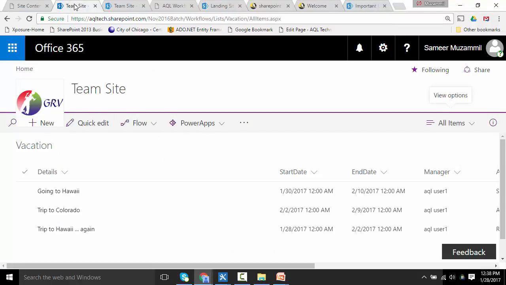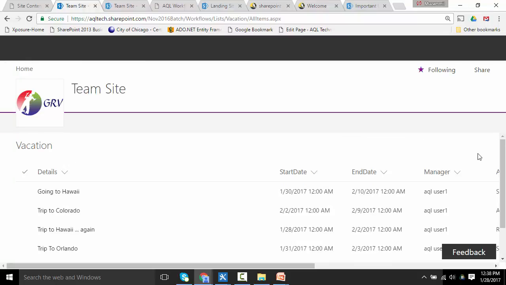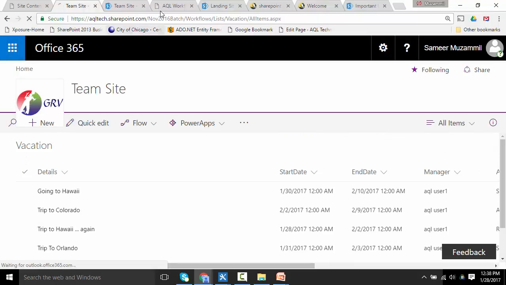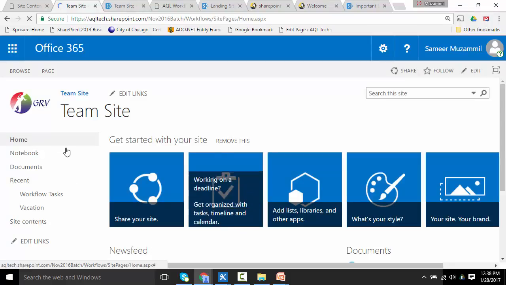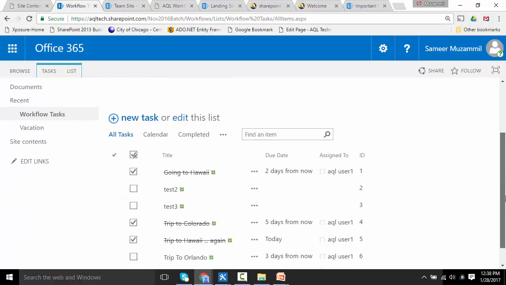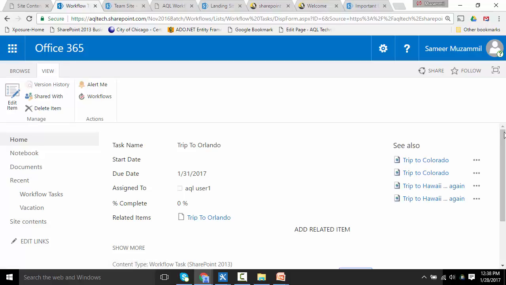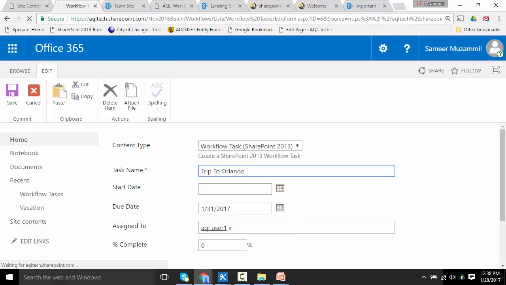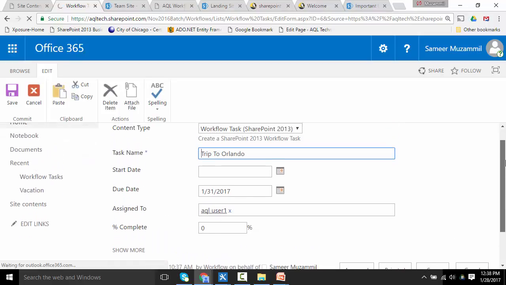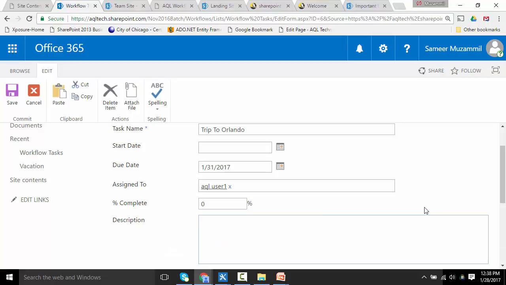So, logged in as the manager and actually pretending to be the manager, I log in as AQL user 1, actually I should be logging into the site. Over here, the workflow should have generated a task for me. I scroll down and I see, yeah, trip to Orlando. Somebody's taking a trip to Orlando. I click on that and I'm like, okay, edit this. Let's see what I can do. Okay, show more.